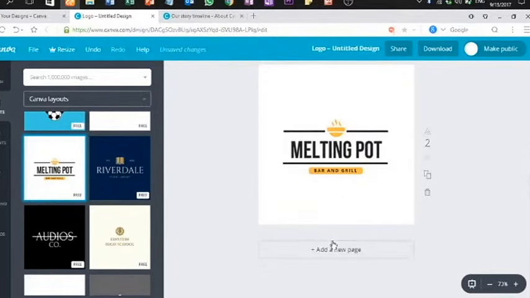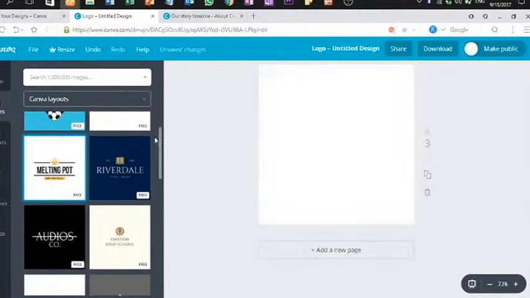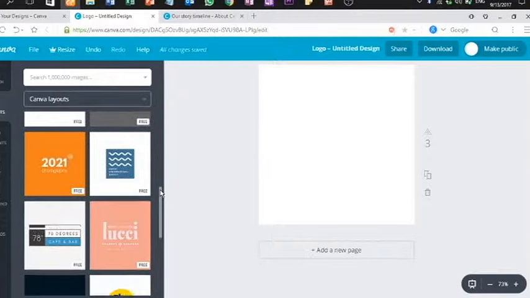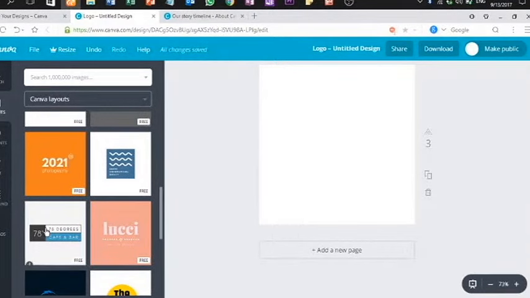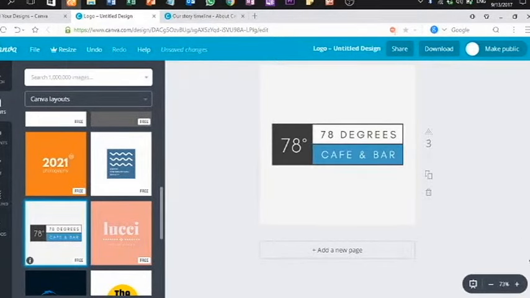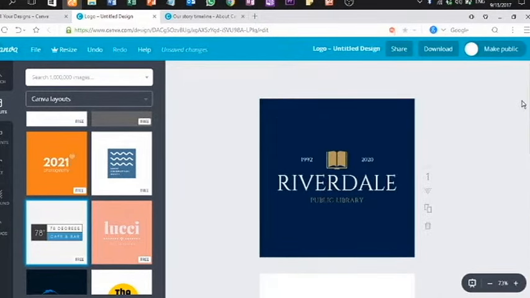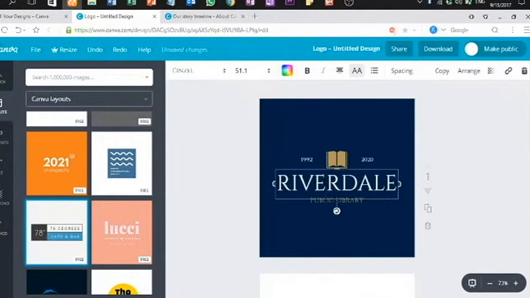Let's just do 3. Select 3 different ones. So I'm just creating a logo for Lammy's Place. It doesn't exist, but okay. So 3 different options here. I'm going to select, and then Lammy's Place.